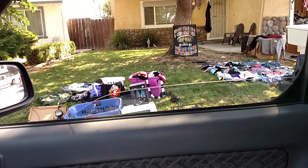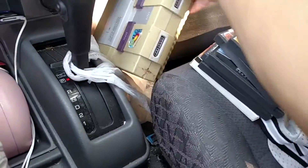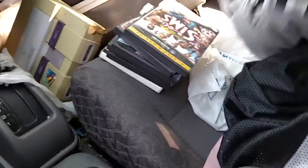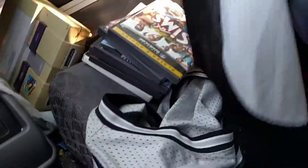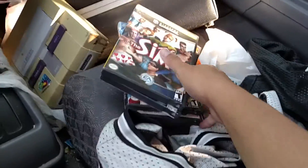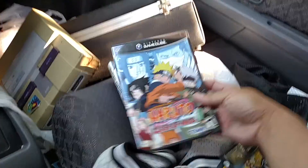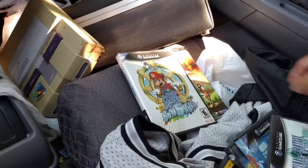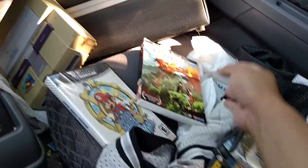I just left this sale and picked up some pretty good stuff for $12. She threw in a gold edition Super Nintendo with a spider sticker for free. Got two stitched jerseys - Tony Parker's Spurs jersey and what I believe are the Flyers. Awesome GameCube games: the Sims Bustin' Out, Naruto Clash of Ninja, Final Fantasy Crystal Chronicles, and probably the best one - Super Mario Sunshine. Also picked up a DVD anime. Pretty awesome score for $12.